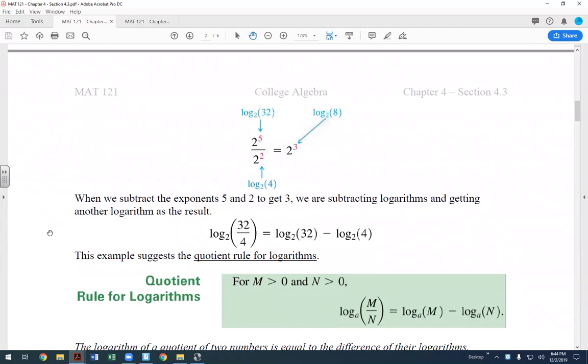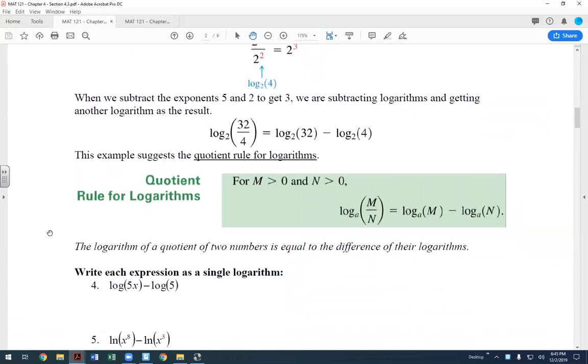So using that same idea, your logarithm quotient rule is, again, if you have something like log of 32 divided by 4, again, this is base 2. To separate a division, we use subtraction. So that becomes log of 32 with base 2 minus log of 4 with base 2. Again, guys, remember, order is always important, especially when you're using the quotient rule. So 32 is the number on the top, log of 32 goes first. 4 is the number on the bottom, log of 4 goes second. So numerator as the first one, denominator as the second one.